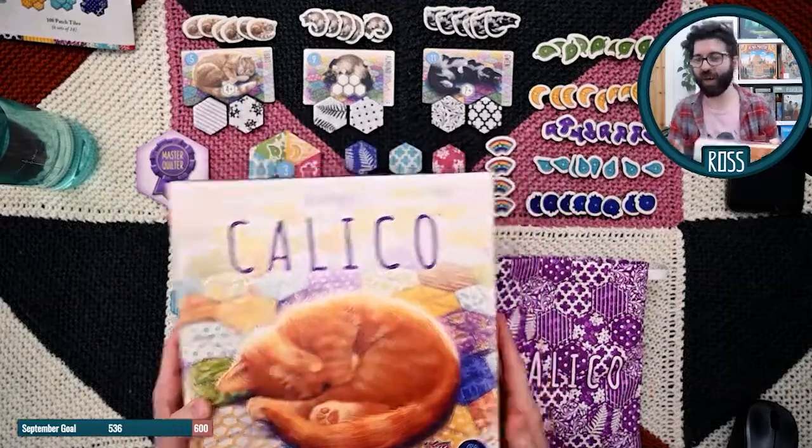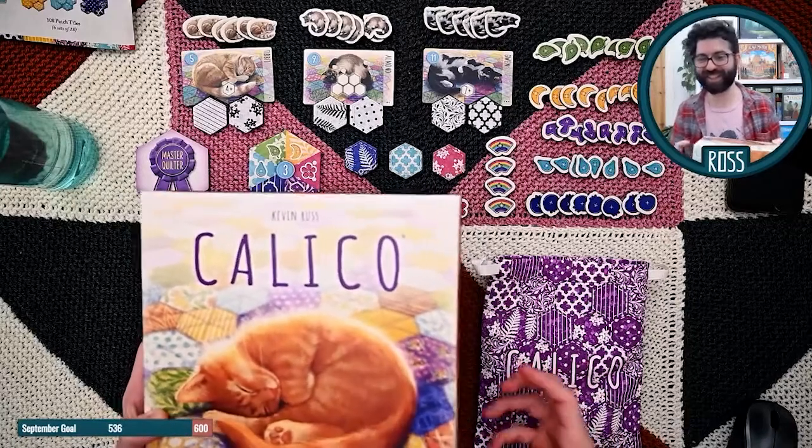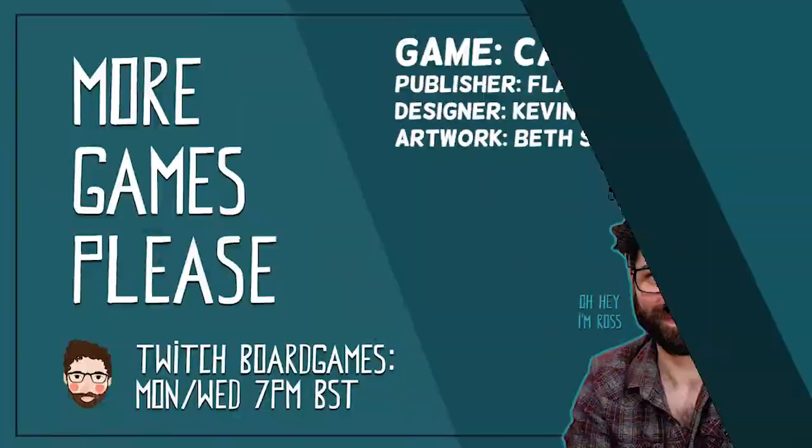Or I'm really good at this. This is why I don't do this, because I'm bad at it. This is why I don't do this. Take two.